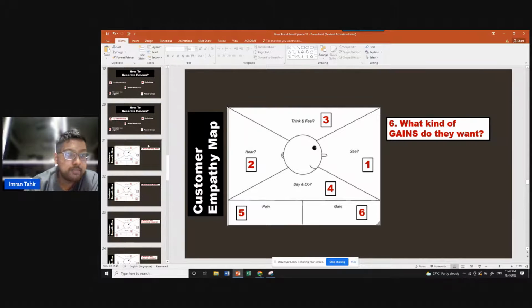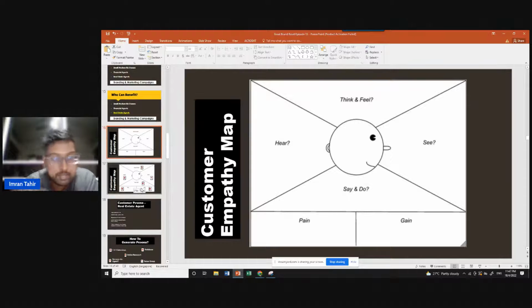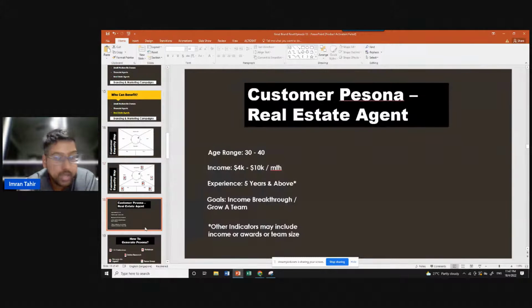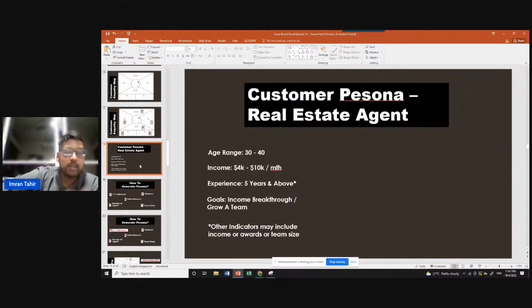So just to recap with you guys, I want to go back. This is the customer empathy map. There are 6 steps, and you're going to know your persona first. It's a very brief idea of who your ideal client might look like, what they do, how they behave. And then if you have that and you want to get a little bit more information about your persona, go to interviews, do research, database, focus groups. And once you have more information, then you're able to fill this up better.